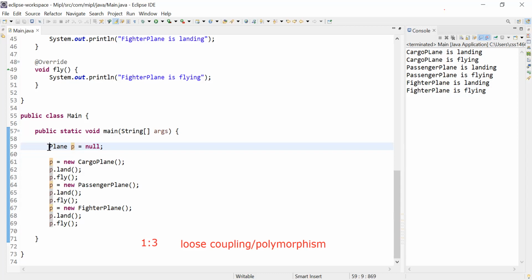Now, I have one question. Do you remember the factory design pattern which you have learned? In the factory design pattern, we did the same thing: in the parent reference, we stored the child class object.